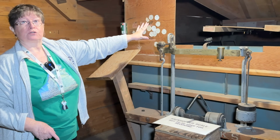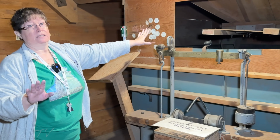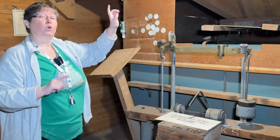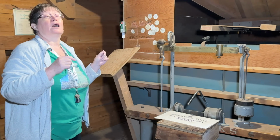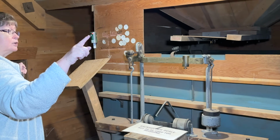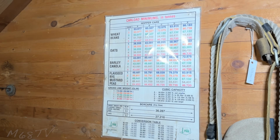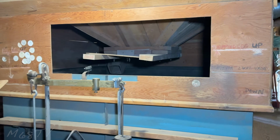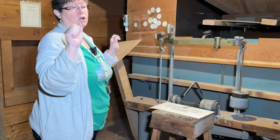This elevator was built to hold 121,000 bushels. I doubt it ever did, but it could. And I figured it out. So 1 bushel of wheat, so every grain weighs a different amount, so wheat would be 60 pounds, or 1 husky. They had charts on each side because they needed to be precise with their weights for the railroads. So depending on their hopper car would depend on how much would go in each bin, each car.